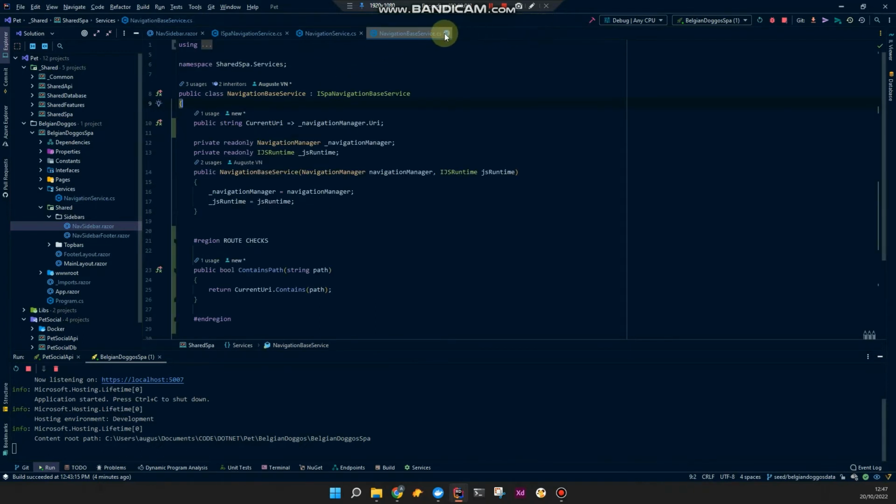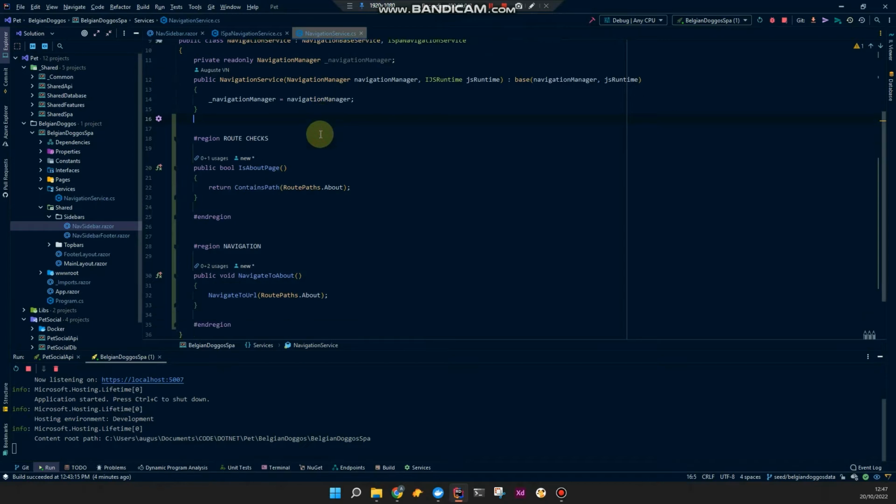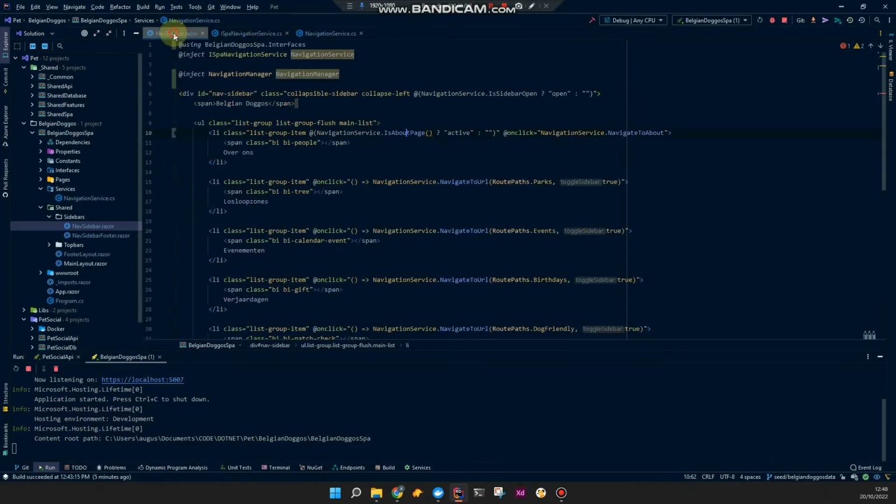Okay, that's that. And now we have this. So on the sidebar menu component, this should be highlighted when I'm on the exact page. Whoops. What's this doing here?